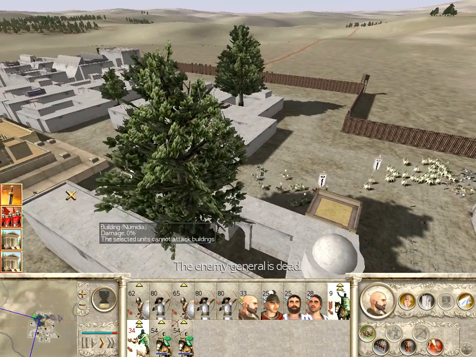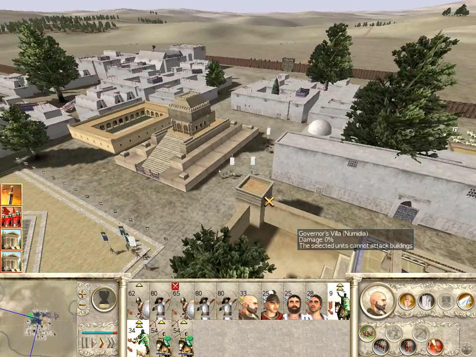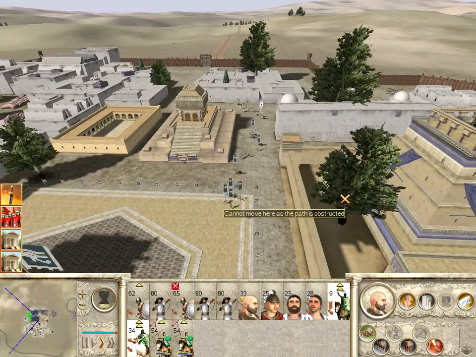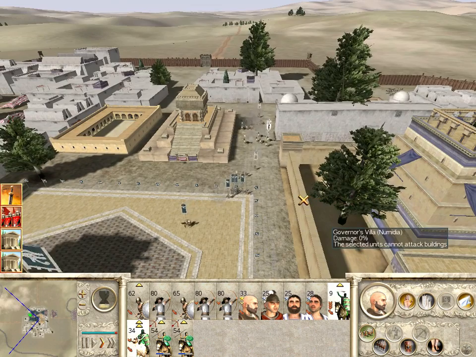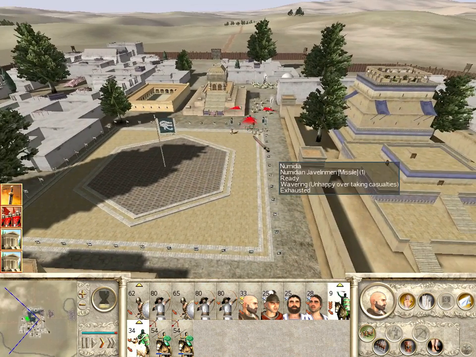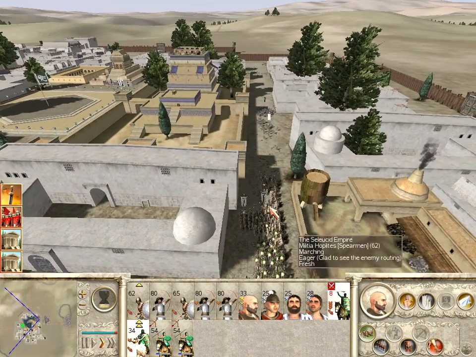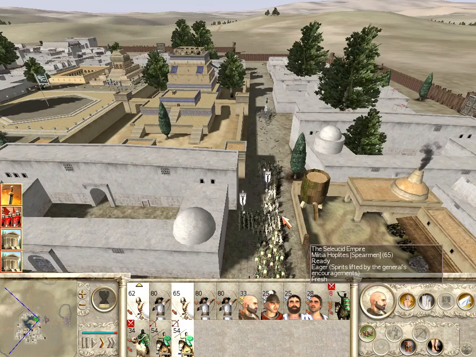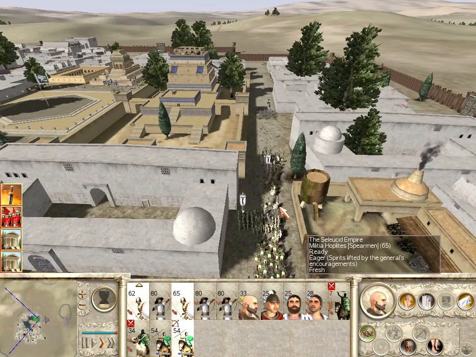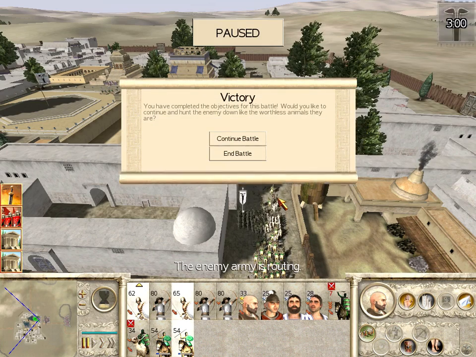Camels are actually doing a pretty good job there. With some help. That'd be funny. We can go ahead and take this town square then. All these generals, I'm not even going to use them.